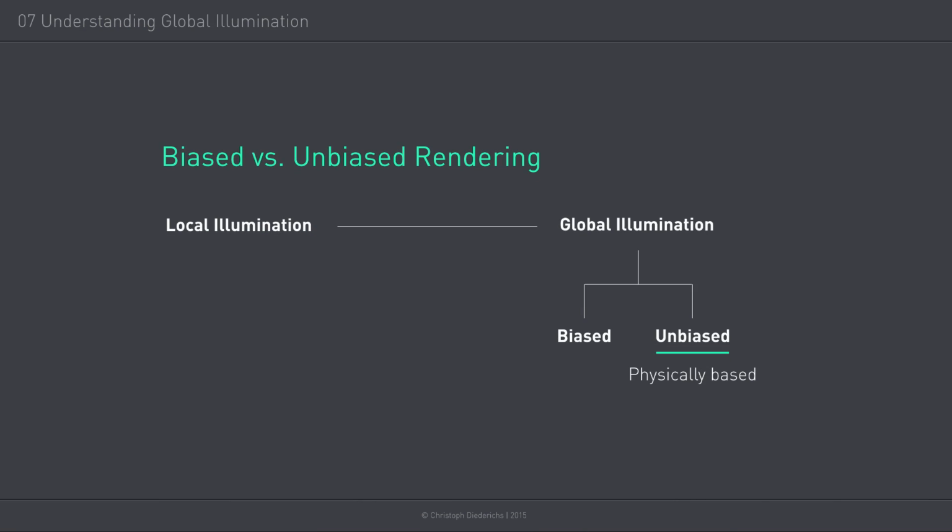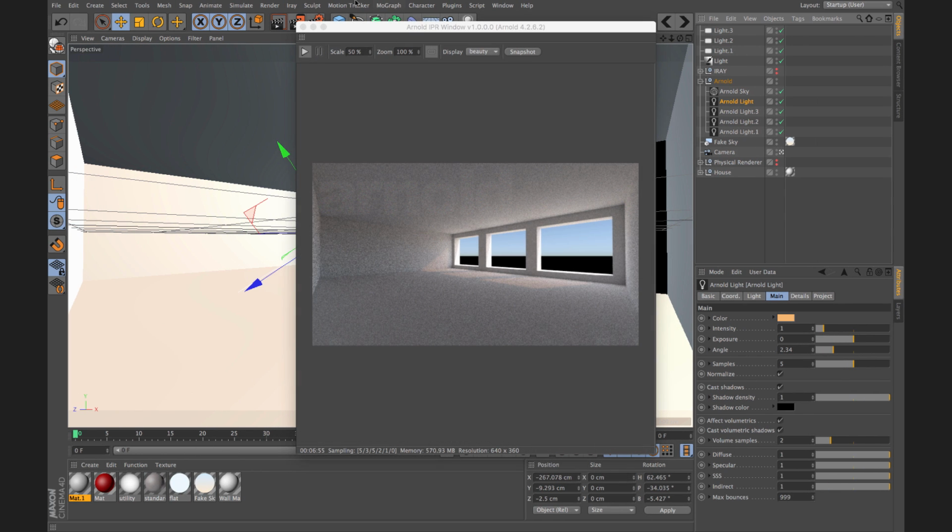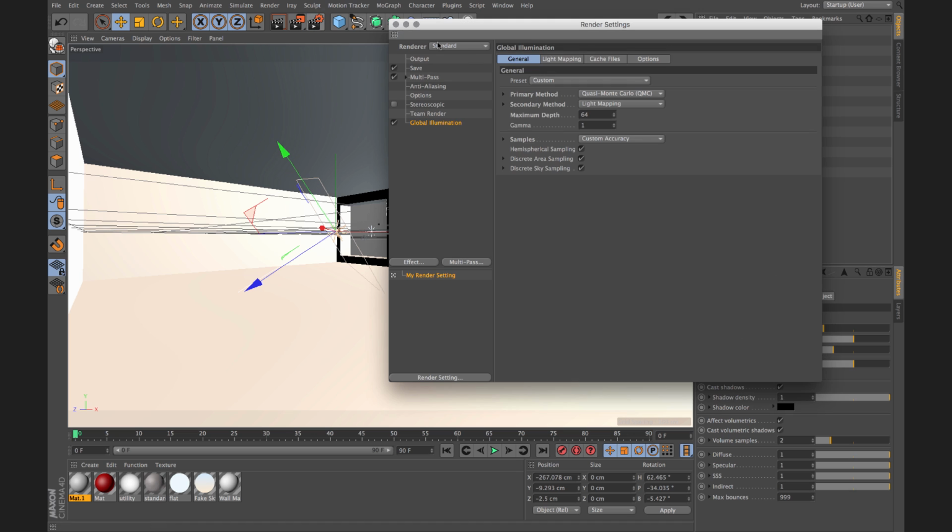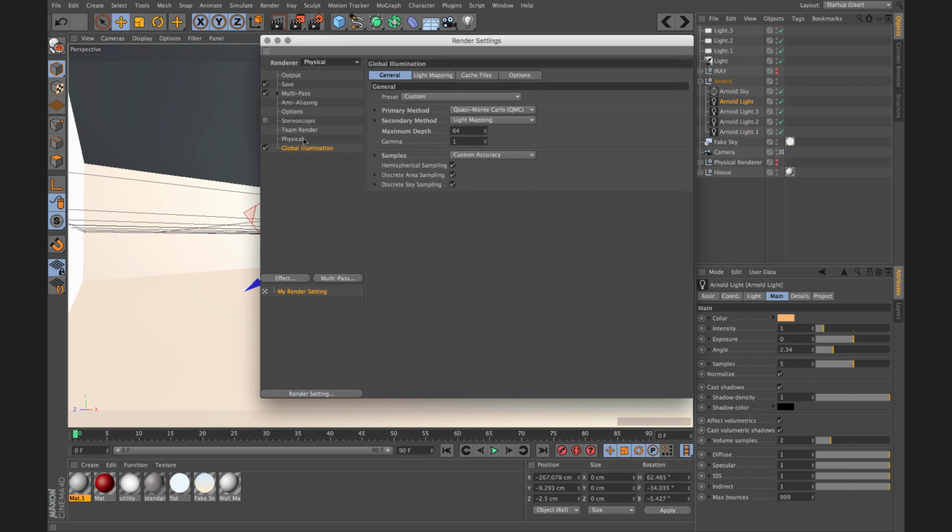So some of you might say, well, there's a physical based render engine in Cinema 4D, isn't there? Actually, there is not. But you're right, there's a setting in there when you go to the render settings. Over here, you can choose the physical renderer. But this is not a physically based ray tracing, light distribution render engine. What the physical renderer in Cinema 4D does is it just calculates or emulates a realistic camera, a physical camera.